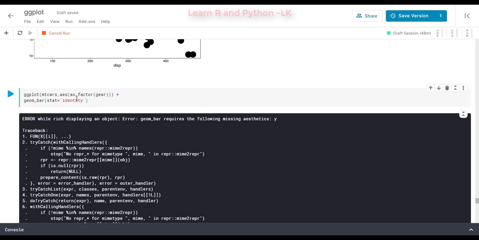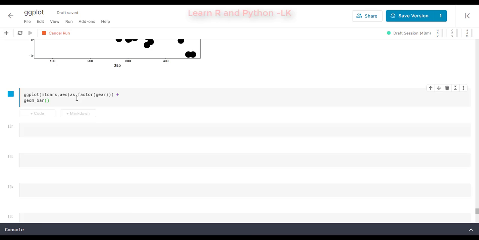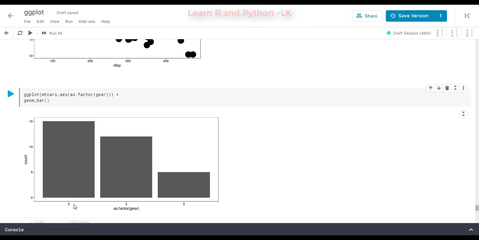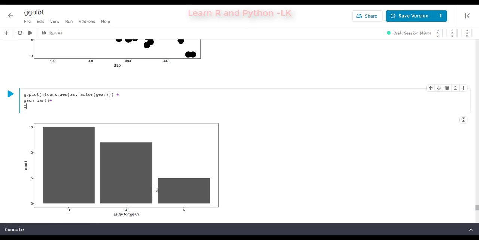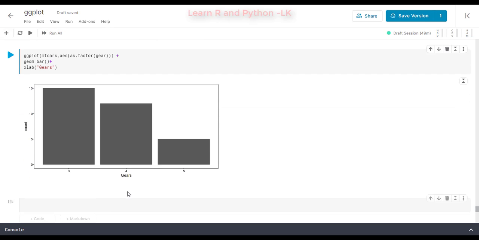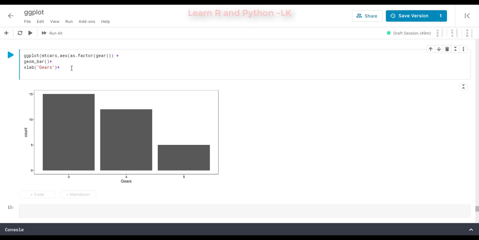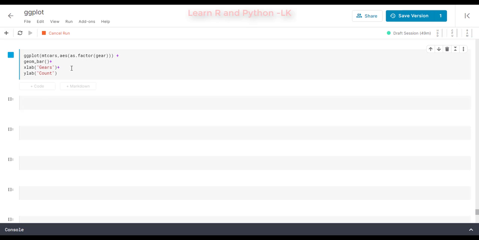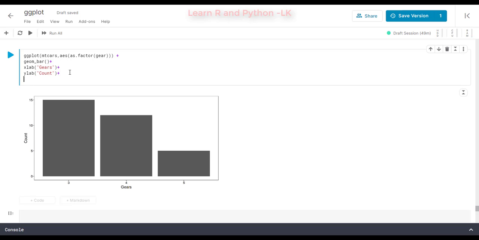So actually, I run this. Okay, actually, this is not. If it is factor, we have to just run this. Okay, you can see for each of this gear, what is the bar plot and count? Okay, so how to customize this plot, say, I'm just going to the X values, gears. So you can see it is gears. Y levels count. Okay, and also I wanted to flip it so that you will get a clear view of it.